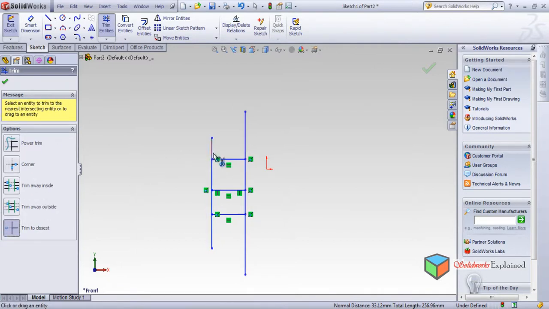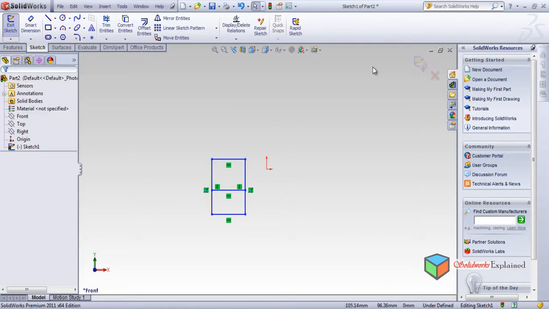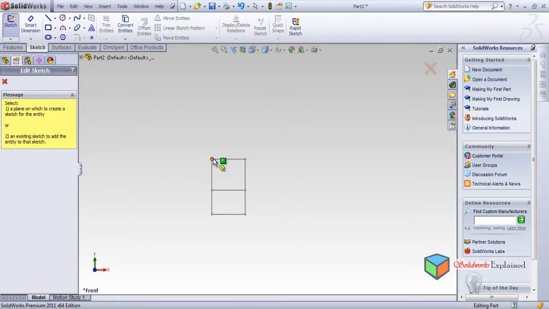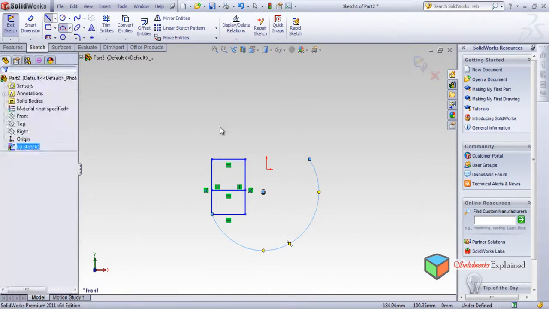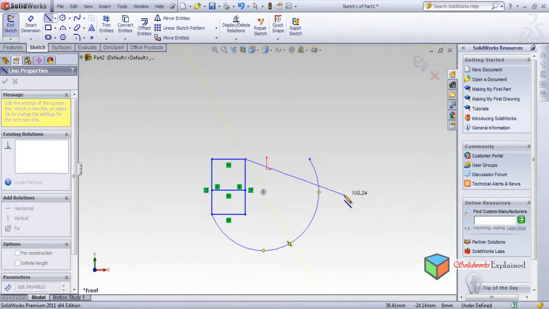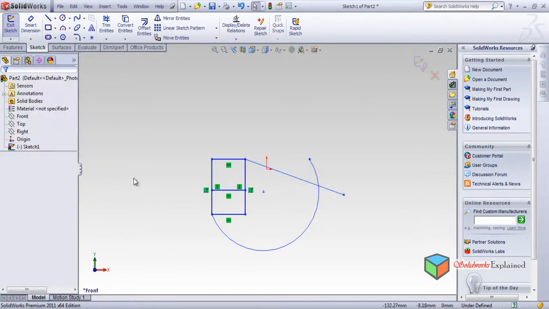Now trim to closest. I don't want this, I don't want this, I don't want this. Okay, back. So this is how the option trim works if you're making some kind of arc like this, and there's a line over here, it goes like this.